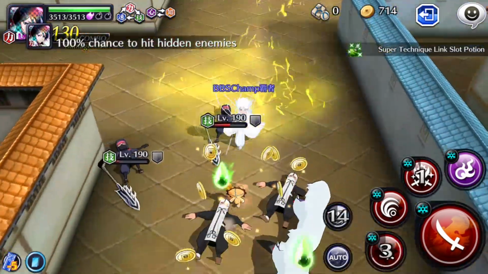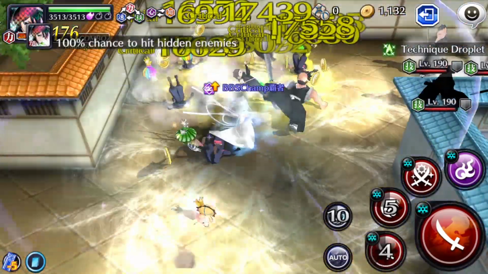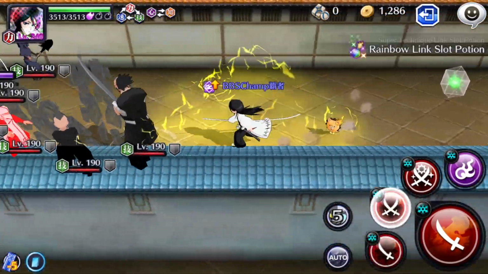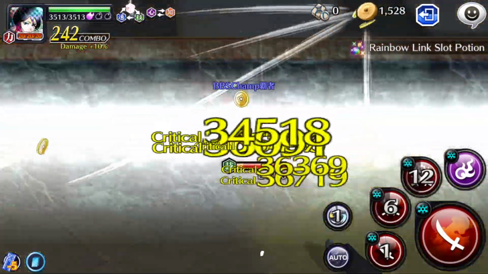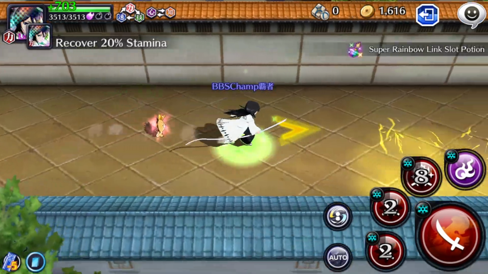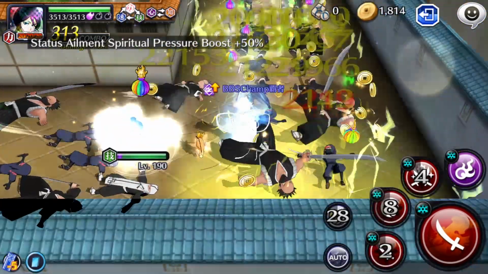So now, while we are still transformed for another 5 more seconds, we have unfortunately lost that increased chance to inflict status summons. Luckily dodged all those attacks. Let's go up here. SA2. SA3. And then SA1 luckily was able to do enough damage there despite us losing our spiritual pressure boost. But we are pretty much guaranteed it once we use that SA2.